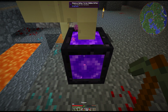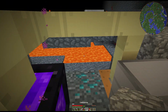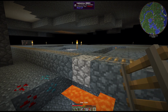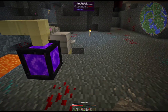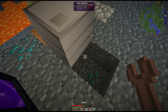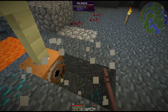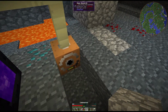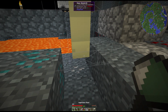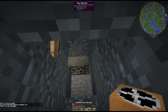So let's start with, let's move our, well, first off, let's get this put back in here. And let's move the engine, and I'm going to set that there, and we're going to move the pump, which may not have actually been empty yet.